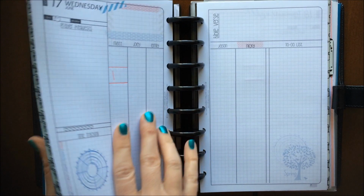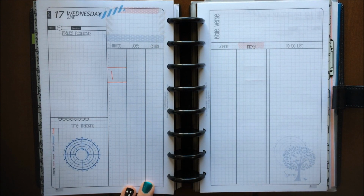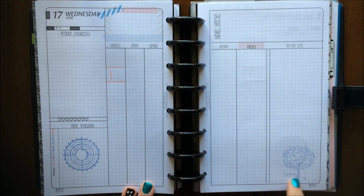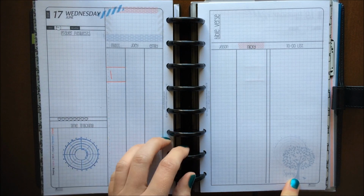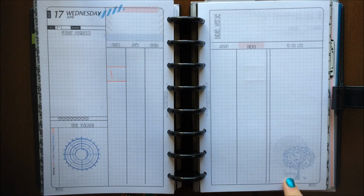And in June, let's see, here's one for June. In June, I've got a tree, and I did more blues and stuff. And I'm going to be honest, I printed these backwards. This was supposed to be the layout for May. You can see it says spring here. And then the flip-flops and stuff was supposed to be for June, but I accidentally got the inserts switched around when I was printing, so oh well. Technically it's still spring until June 21st, so I'm just going to leave it and call it a day.